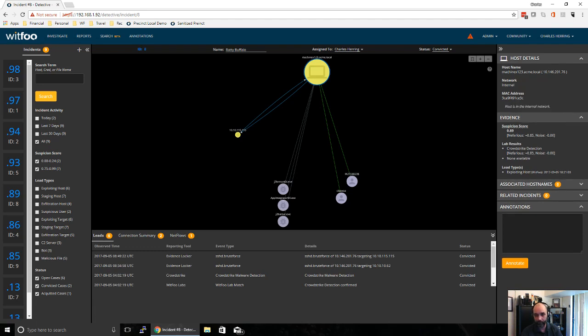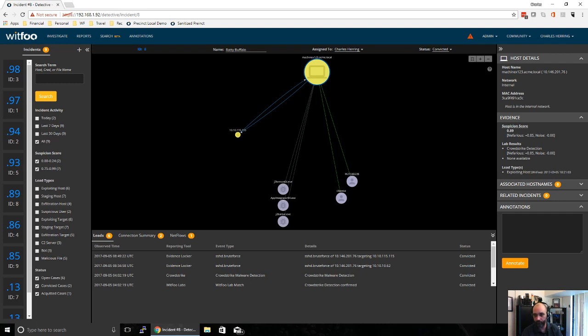So here at the top, we've clicked on this host in the incident, and we can see that CrowdStrike detected malware. In this case, three different binaries were detected using two different sets of credentials. The suspicion score on this particular host is pretty high because the false positive ratios on CrowdStrike detections are very low across the industry.